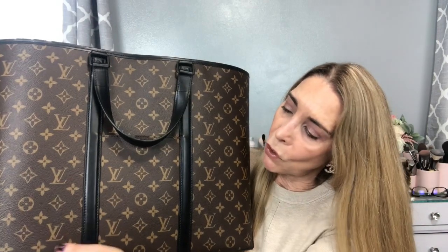You don't have to worry about anything, you know, canvas is indestructible, but this is, again, stiffer than a Neverfull, and so I just think it's going to get ruined if I use it for underneath the seat of the airplane. Therefore, it is a fail for me, most unfortunately. I love it, but it is going to go back.